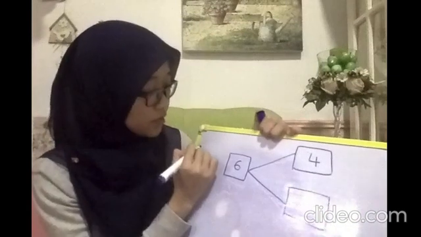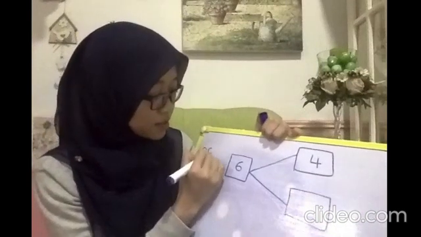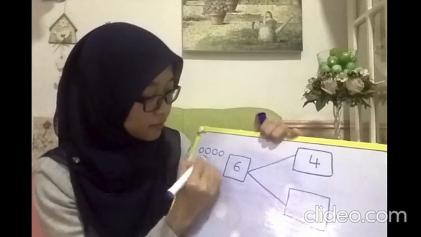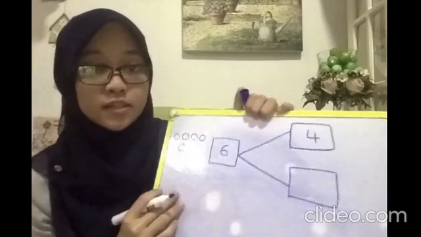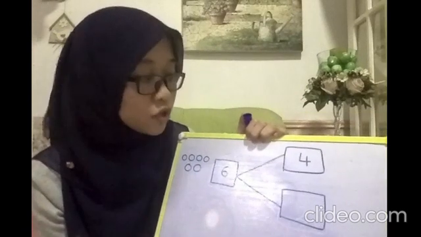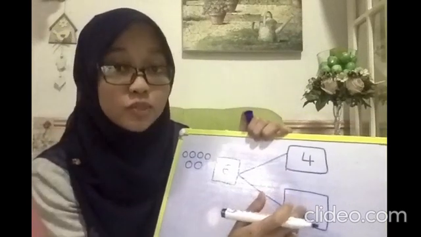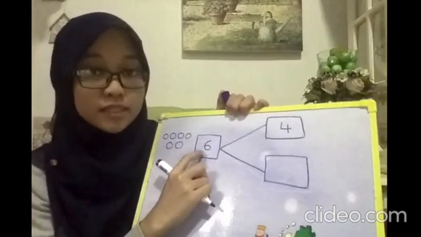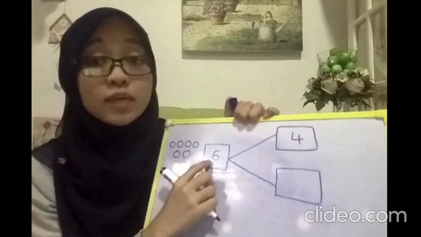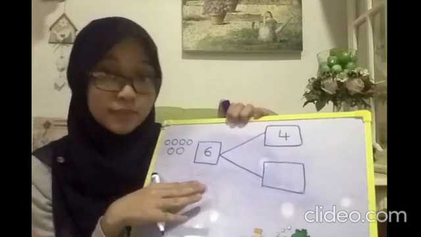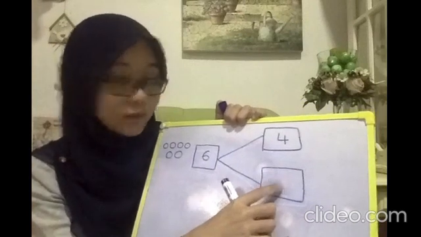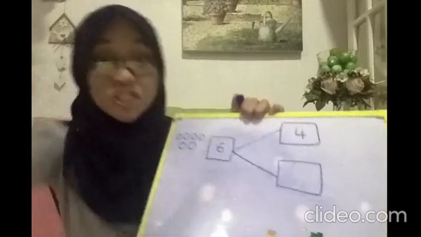Okay, so here we have 1, 2, 3, 4, 5, 6. So we have 6 circles. Okay, so here we have 4. What are we going to do? So we have to find out this one. Okay, we already have our captain number 6. Okay, this is our biggest number. So for addition, this was our captain number. But for subtraction, this is not our captain number. We are going to look for captain number here. Okay, so this one would be the largest number.